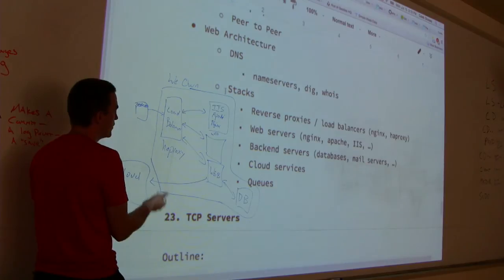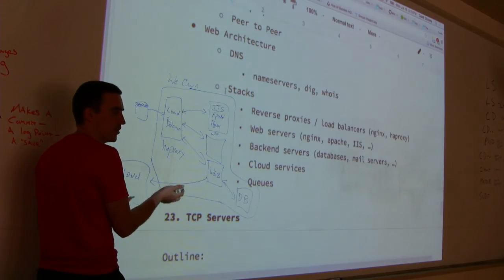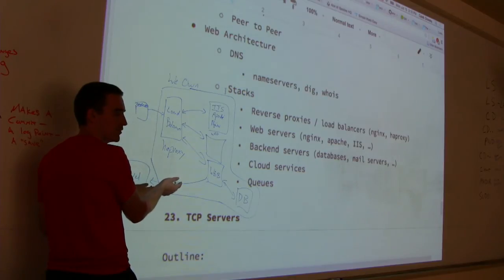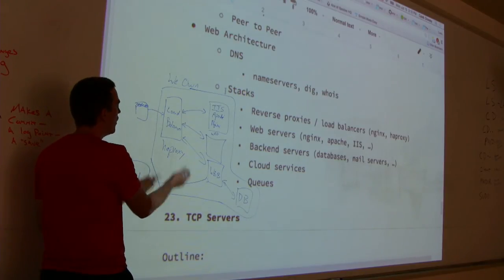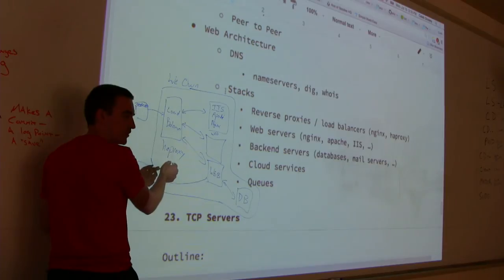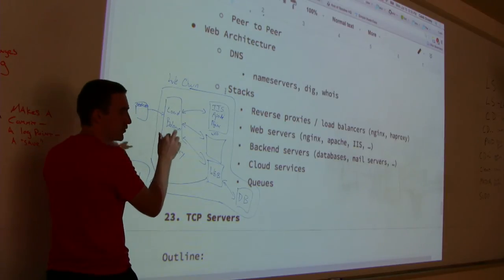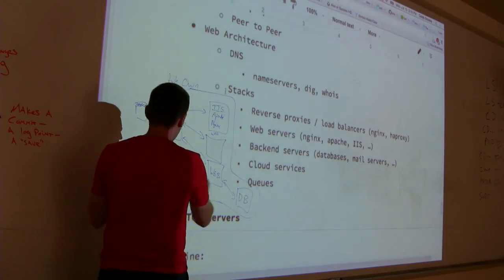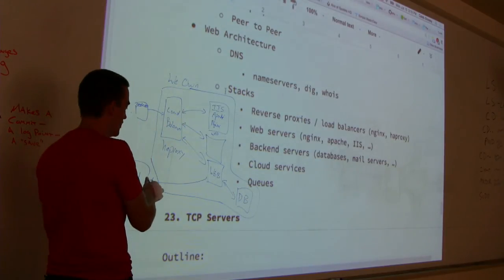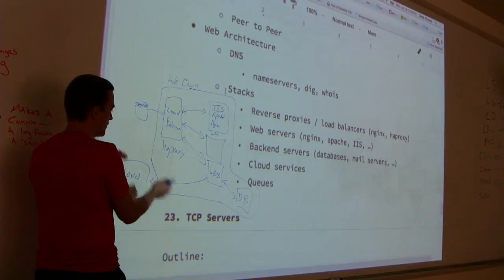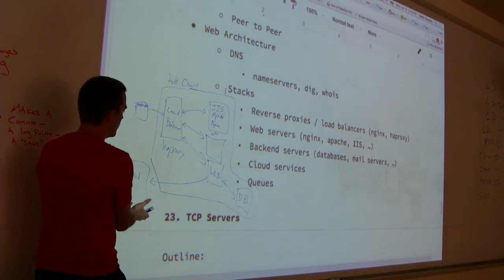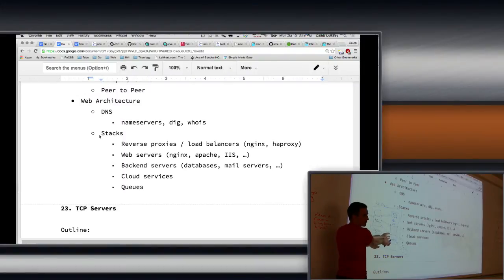So, for example, you can get a MySQL database from Google. You pay a monthly fee for it, and you can connect to it from your servers. Okay? You can also create those servers in Google's infrastructure. So I can get a virtual machine. That virtual machine is running in Google's cloud data center. And then the two can talk as well. Okay? And so they have different levels of how much control you want. But the idea is that you have these cloud services that also fit into the web architecture.